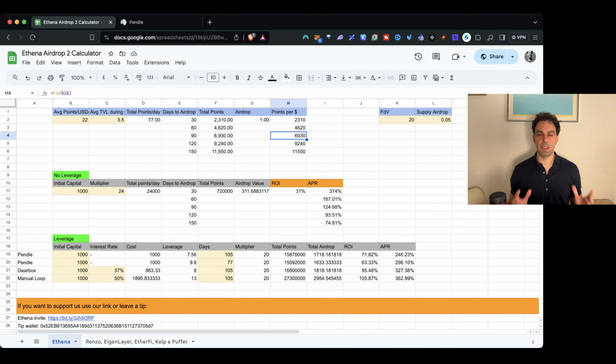So let's start by saying that when it comes to Ethena, it's about farming. It means that you are depositing your stablecoins, you are getting in exchange USDe, the stablecoin from Ethena, and in that moment you start to accumulate points. The basic way is simply depositing, locking your USD, and you will start earning around 24 points per day for each dollar of your stablecoin.